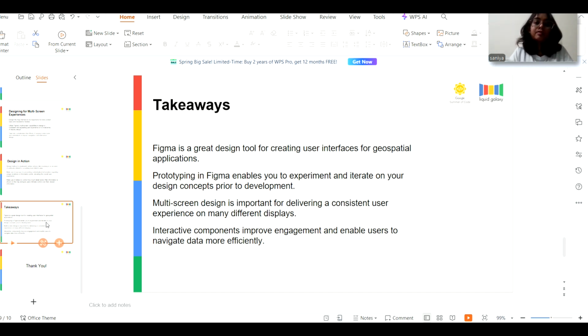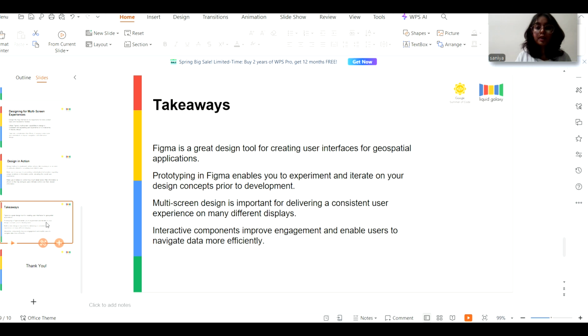And prototyping in Figma helps us to experiment and iterate on design concepts. It helps the designer understand how real your product can get, and whether that is even possible, or it's just all up in our head. So it gives a very clear picture of how things are supposed to be.